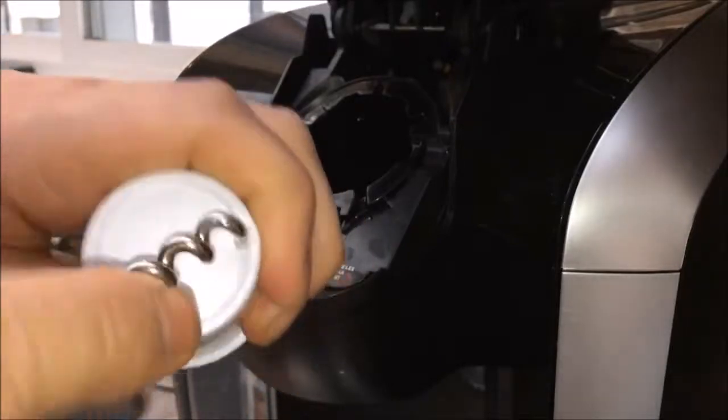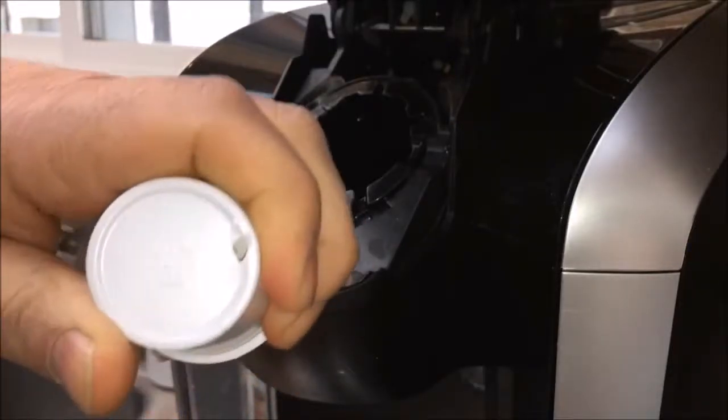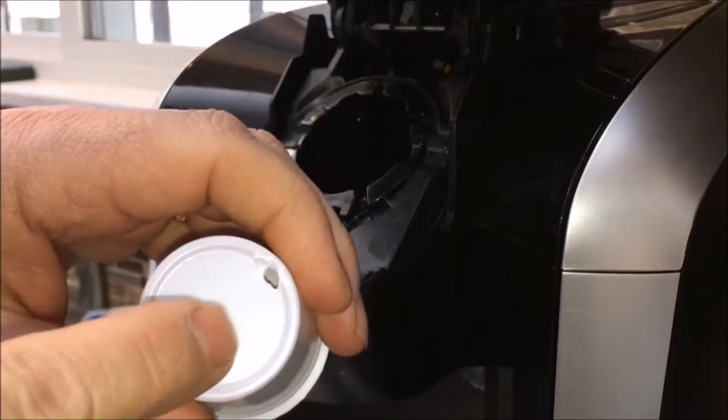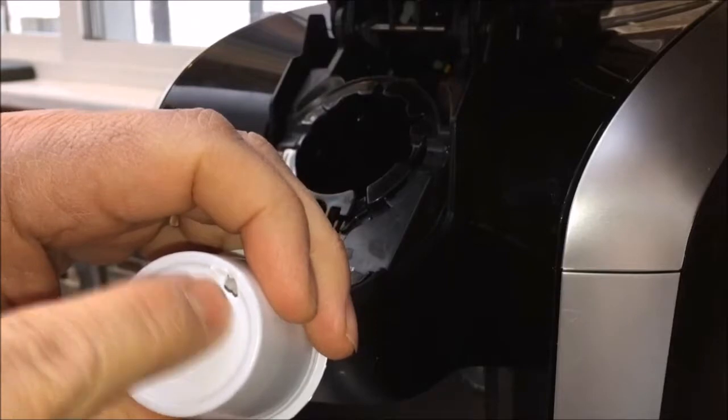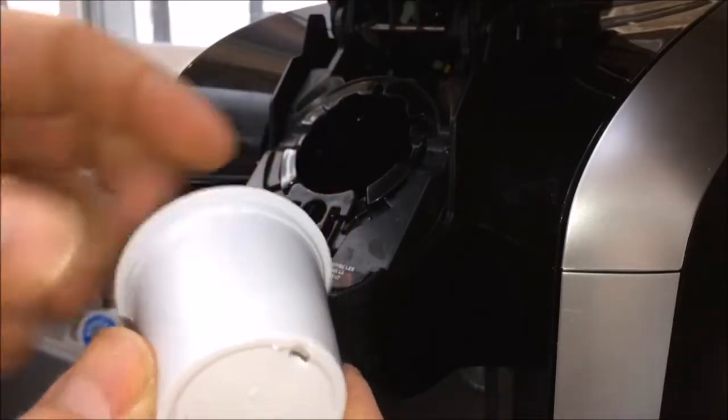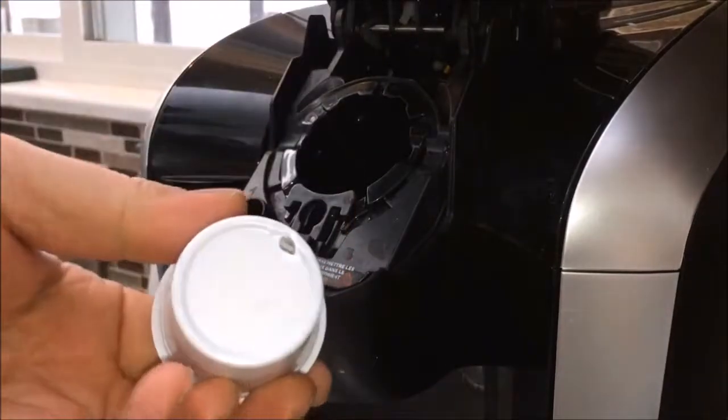You can compare if you have an older one that you used before you discarded them. Take a look and you can get an idea of how it looks. There's no coffee grounds in the bottom here. There's a filter up here, and that's where all the grounds are, so nothing will come out.